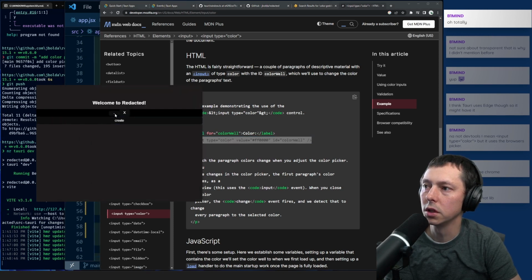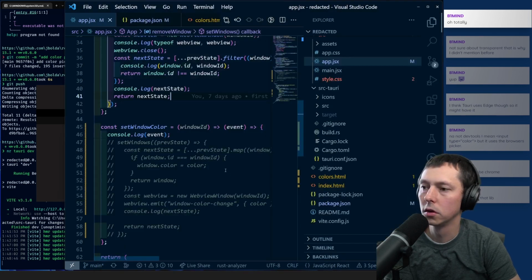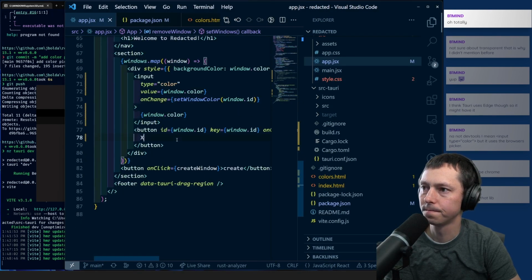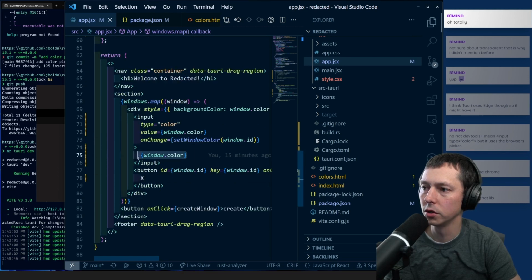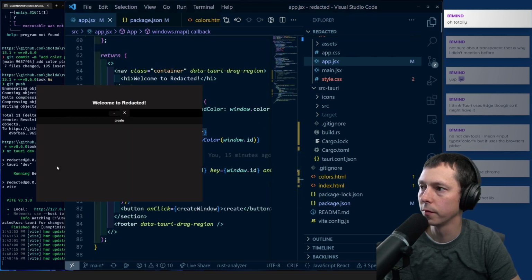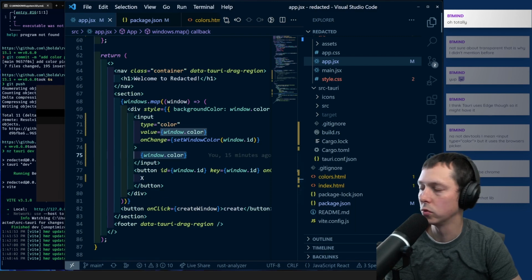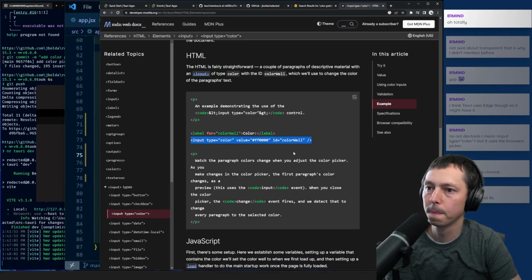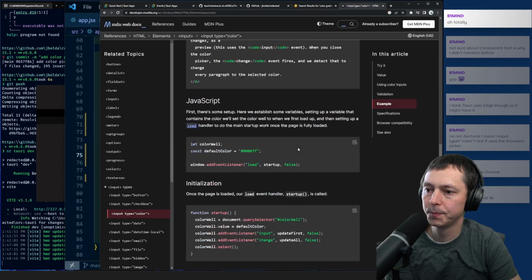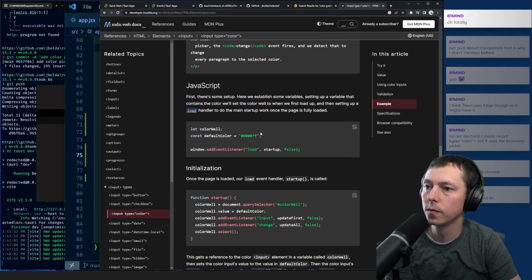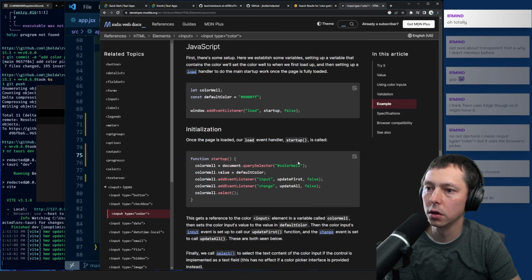It's interesting too that, so that's an input, we put a value in there. It should be the window.color, which should come through. So it seems to be coming through as black originally, which is what we want. There's a default color.